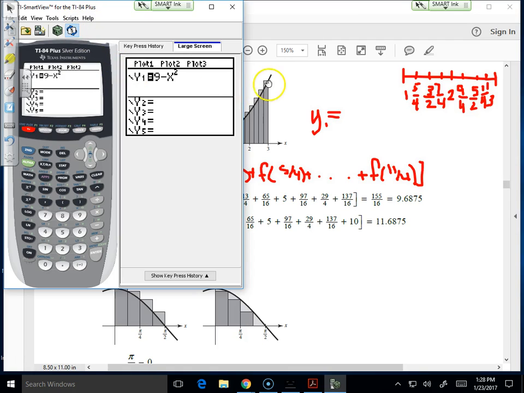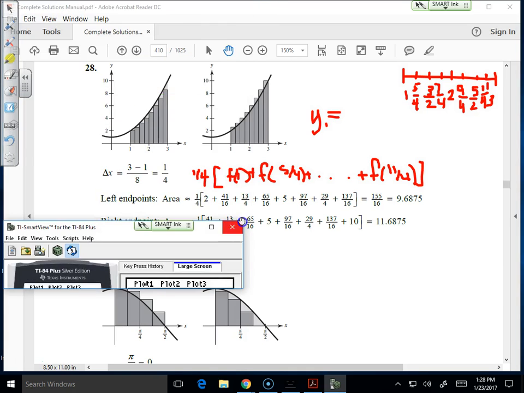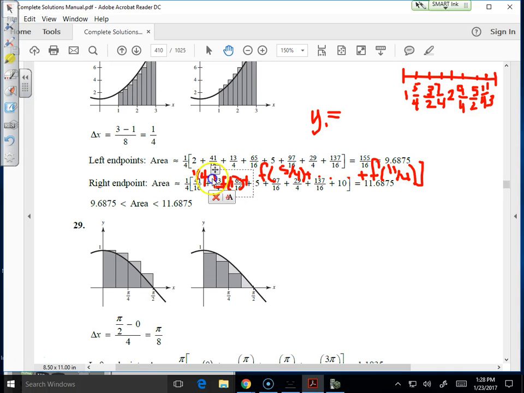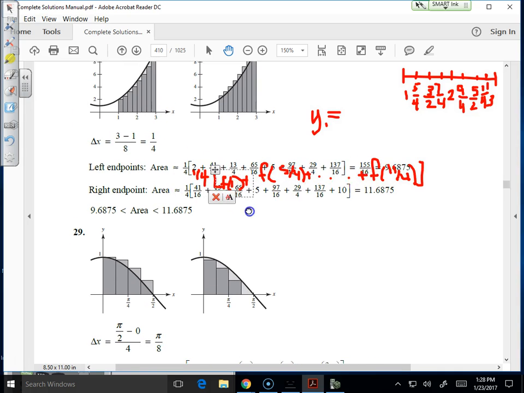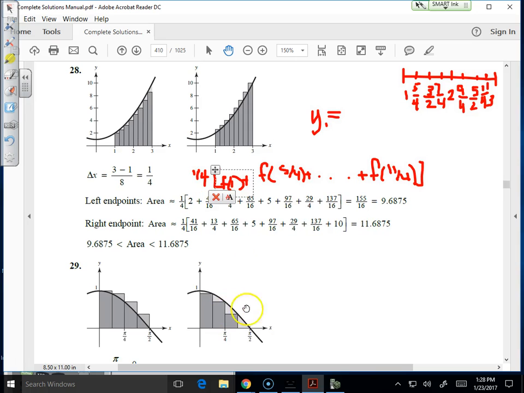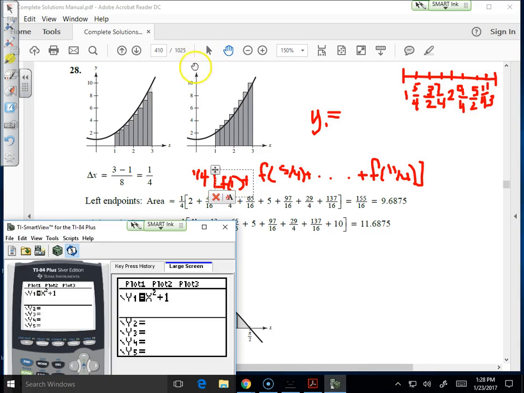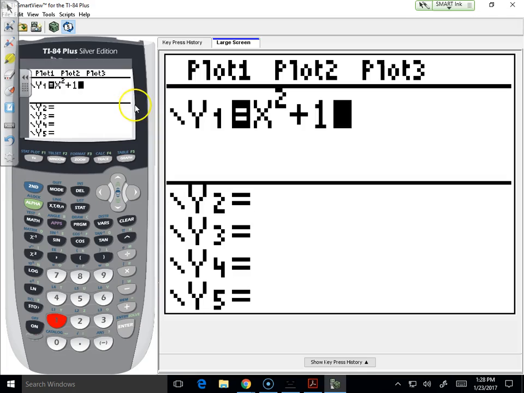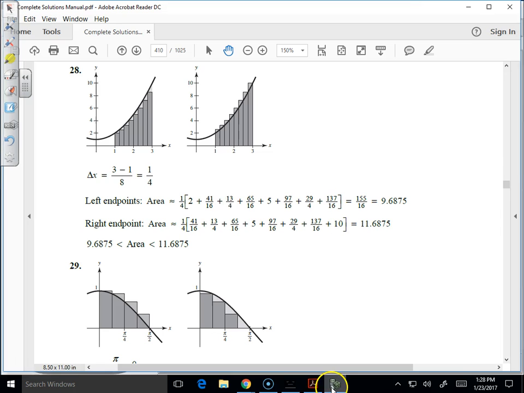So what is the function for this one? Louder. X squared plus 1? Yeah. So you would have to plug in your function first for number 28. Oh, struggle. Don't even know what I just did. Just pretend I didn't do it. You would have to plug in your function first, then you can go ahead to your graphing calculator. And guys, once again, oh my goodness gracious, man.